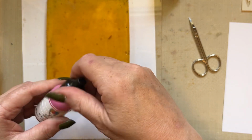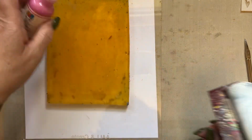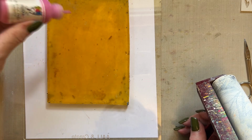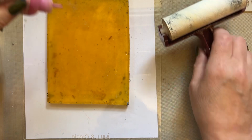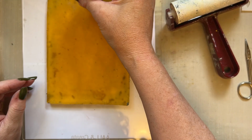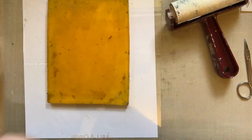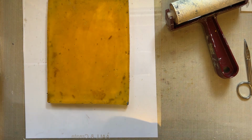So I'm going to start off with magenta, and I know a lot of people tend to put the acrylic paint on here, which you can put straight onto your gel press, especially if your paint works. Of course, Tracy picks the one paint that doesn't work. Hang on. Shall we try again? Right.